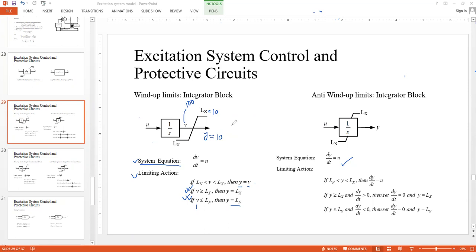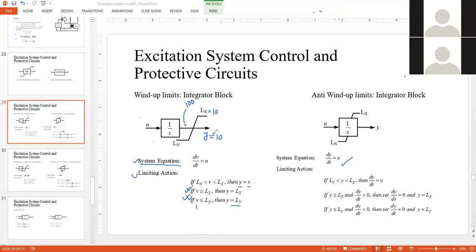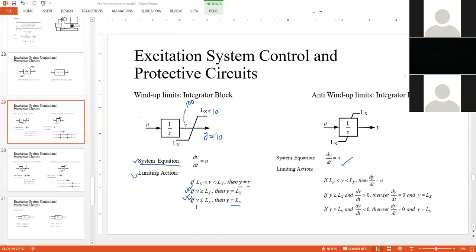Or the amplifier cannot provide you any further gain. Otherwise, it would reach its saturation. Okay, the amplifier saturation problem. So now, if Y has to be updated, if Y has to come away from these limits, it would take, of course, a long time, because then V has to come down to some value from 100. V has to come down to some value which is less than 10, isn't it?